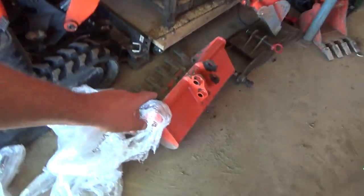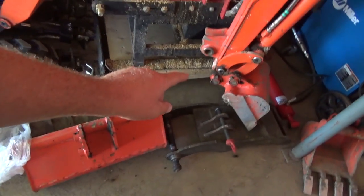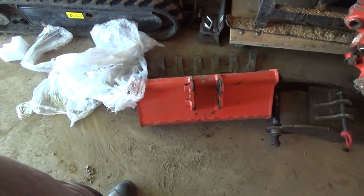So all these buckets we made, fit it all to the machine, right? So it worked pretty slick. That's the way I done her, and seems to work good.